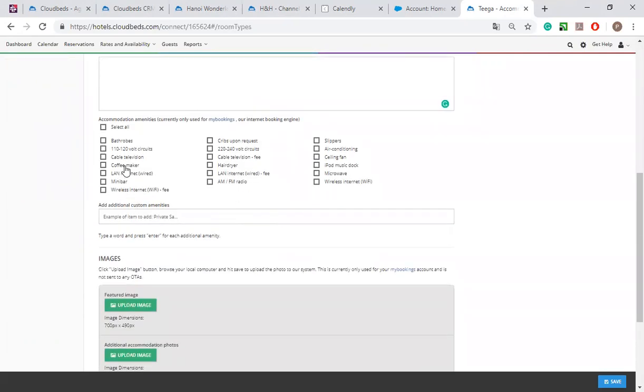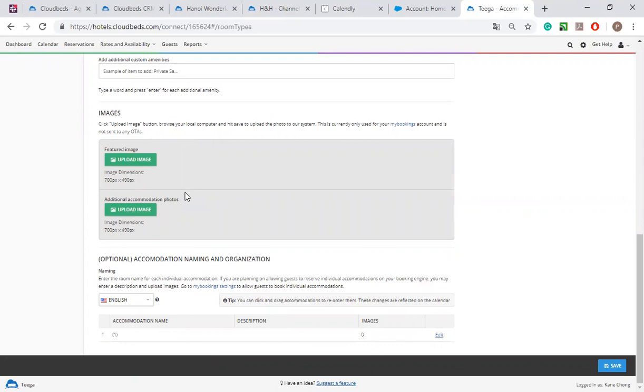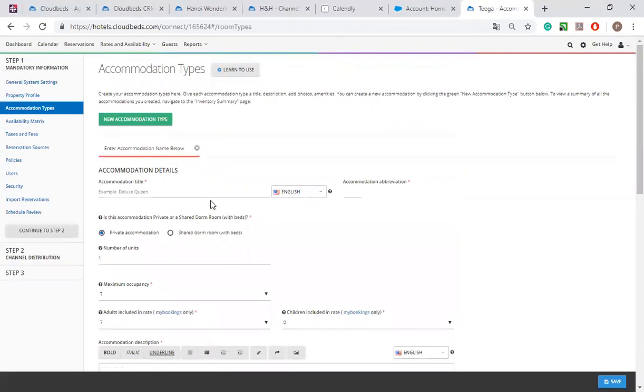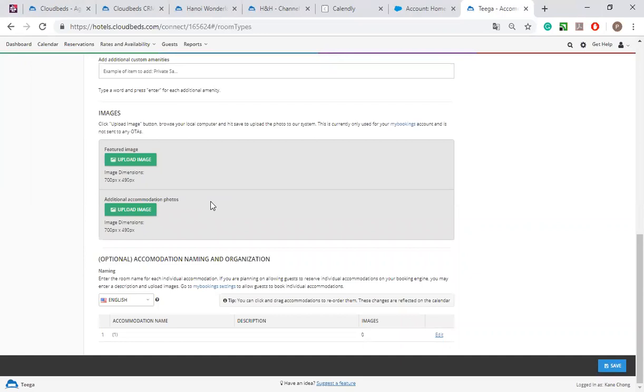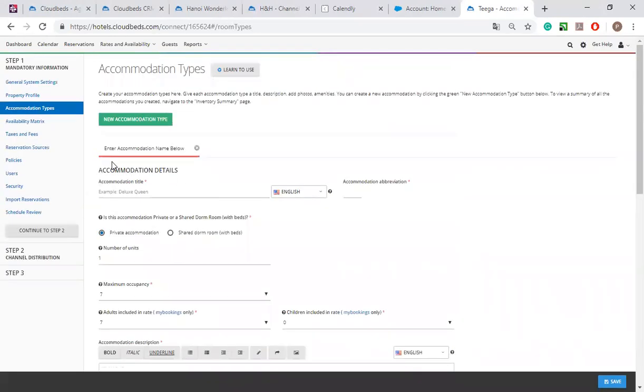And the same amenities section is also available specifically for each of the room types. So you can easily just click on the amenity and add it. And images. The more colorful your room types are here, the better it is for the customer, because he'll know what he is going to book. So I would also consider uploading images here. Once you're done with creating the first room type, you can start creating the second one by clicking on new accommodation type again. And you can do that as many times as you need. It's easy to use, actually.